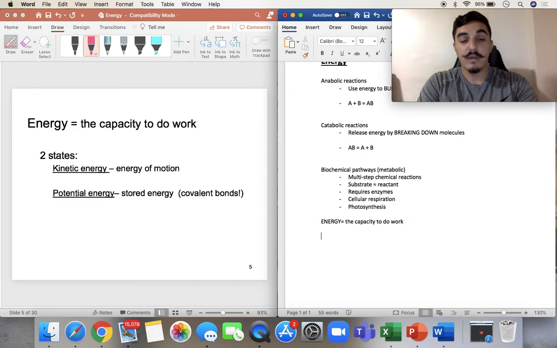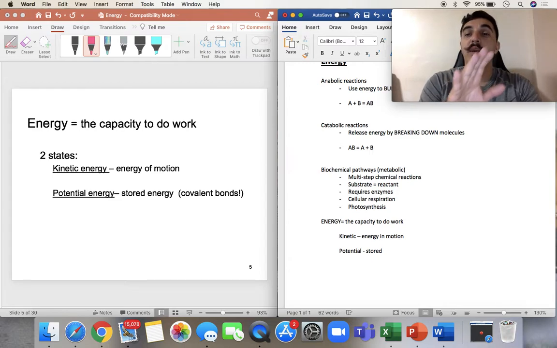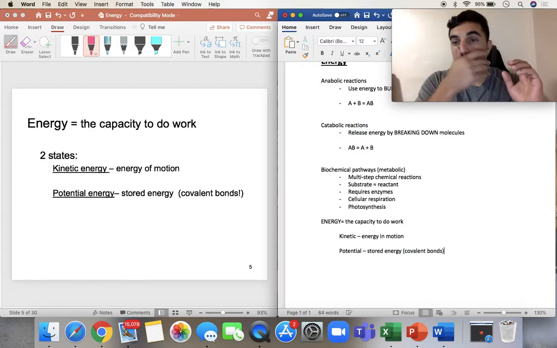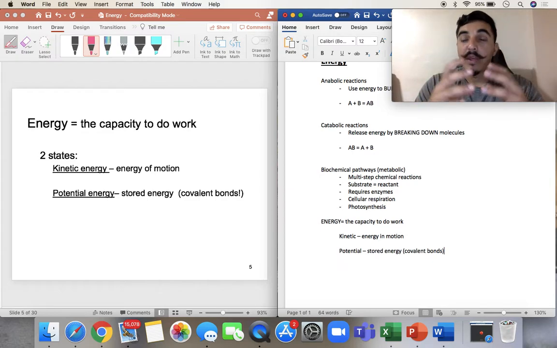So we have two types of energy. We have kinetic, and we have potential energy. Okay. So kinetic is energy in motion. I don't know if you remember this from physics, if you did take it. If not, it's okay. We're not going to get too in detail, but kinetic is energy that's already moving, and potential is energy that's stored that may be used later on. So stored energy. So kind of like in those bonds that I was telling you. So every time you have these bonds and this molecule stuck together, that would be some potential energy. Once you break it down, the energy would be used, and that would be kinetic energy.